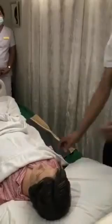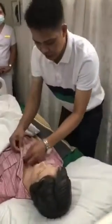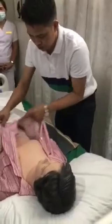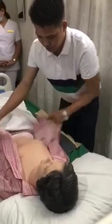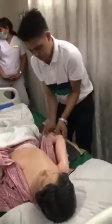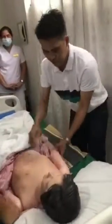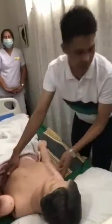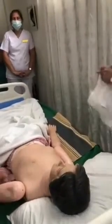Okay, next will be the chest. I'm supposed to remove this one before I started. Can you please help me? Okay. Let's get it from there. Thank you. Now I'm going to start cleaning the chest.